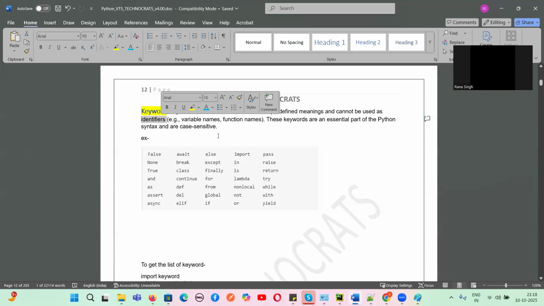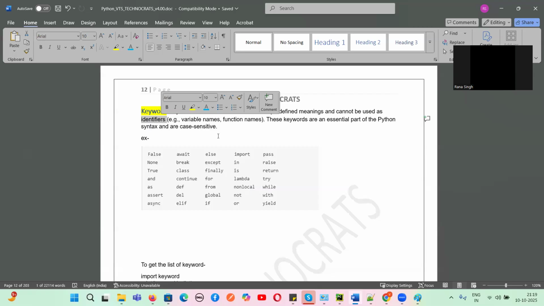Identifiers are used to identify an element; it can be a variable name or a function name. So keywords cannot be used as identifiers. We cannot take a variable name as if or False. We cannot take a function name as if, else, class, lambda. We cannot name functions or variables with a keyword.